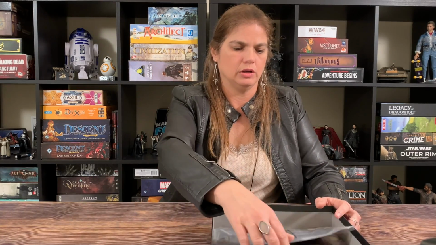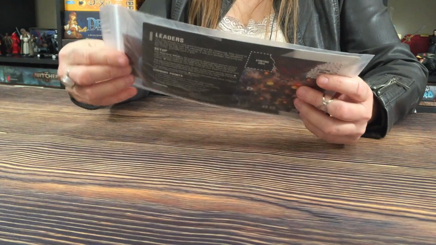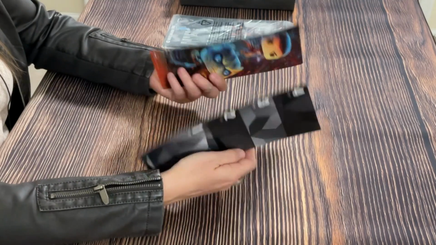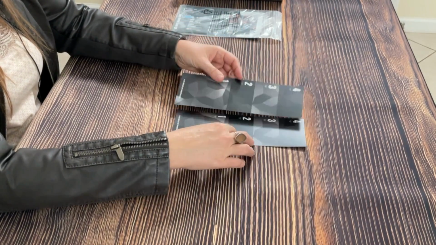Okay, let's see, what should we look at next? The characters or the tiles? Let's take a look at the bag. Let's see what's in here. Okay, here is the, ooh, look at the cool art. I like it. So it brings 2. So I'm back to my theory of 2 teams, and they look the same.